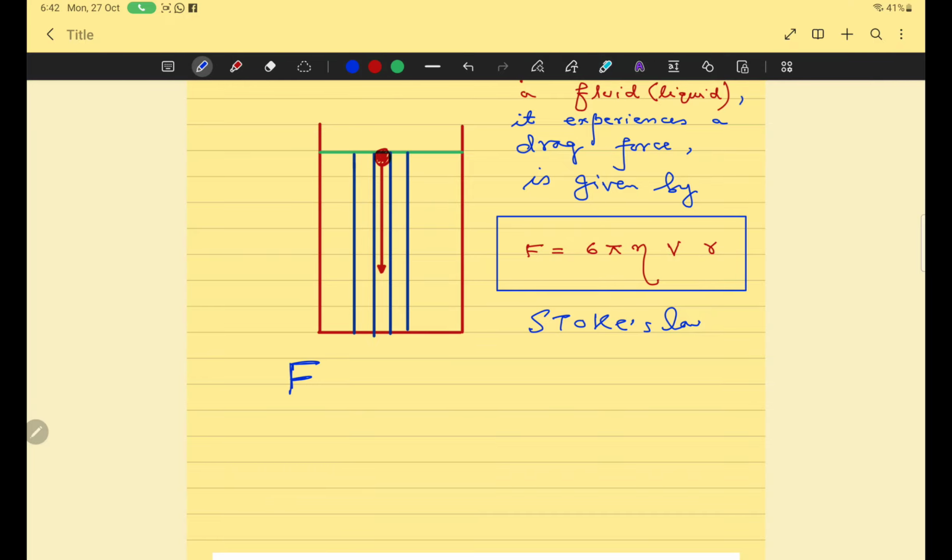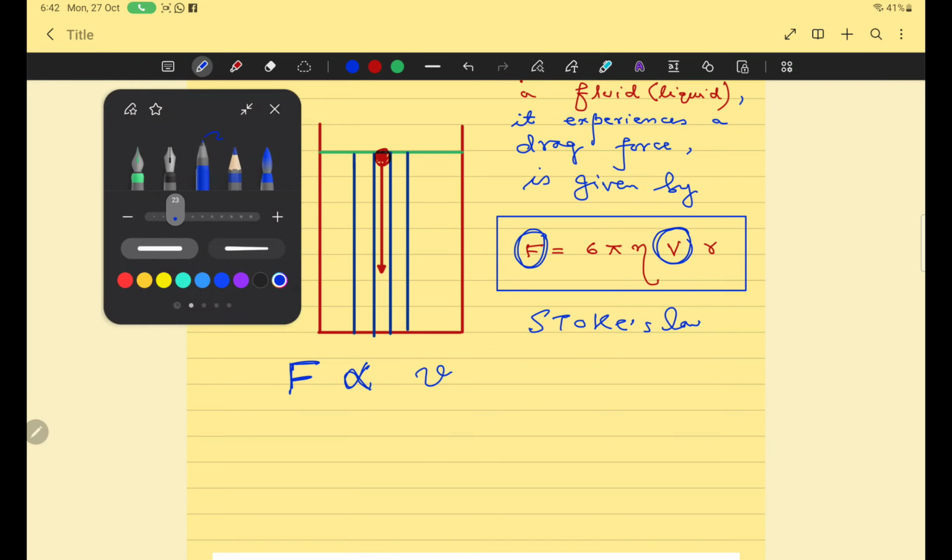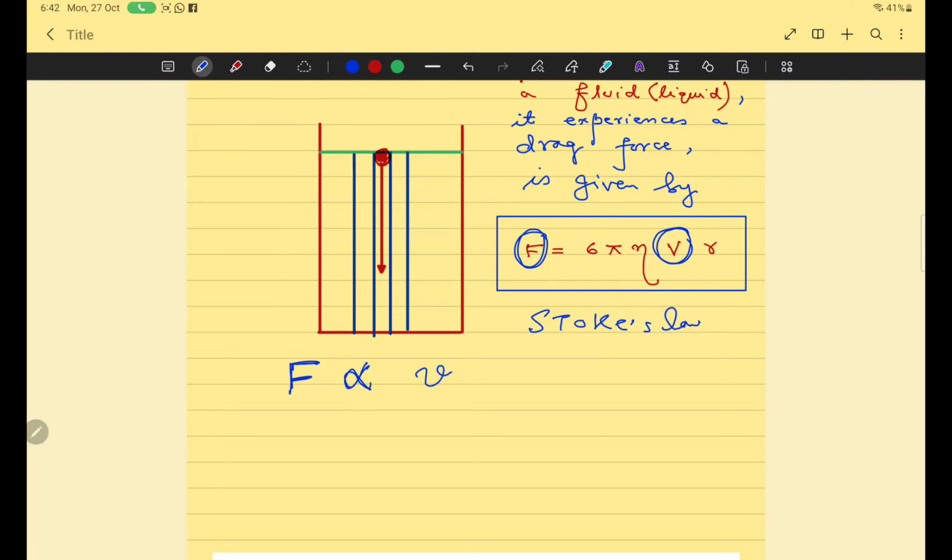See, the drag force is directly proportional to speed. We have studied this topic in IGCSE too. When we study the terminal velocity topic, you know, when the object or skydiver jumps, when his speed is zero, there is no air resistance. When he is falling down, then speed is increasing. When speed is increasing, then drag force is increasing. Drag force is equal to air resistance. When an object moves through air, it is called air resistance. When an object is moving through liquid, it is called Stokes' law.